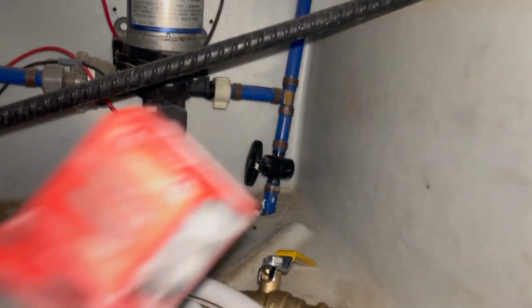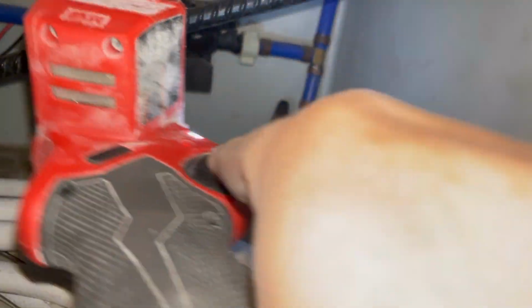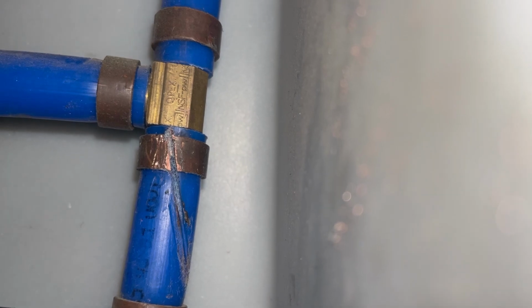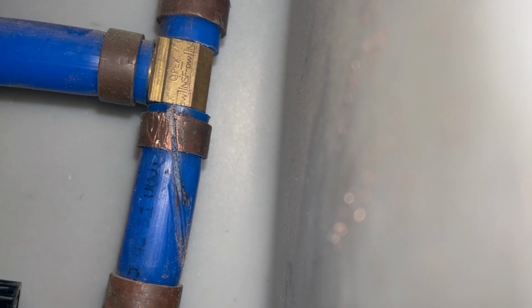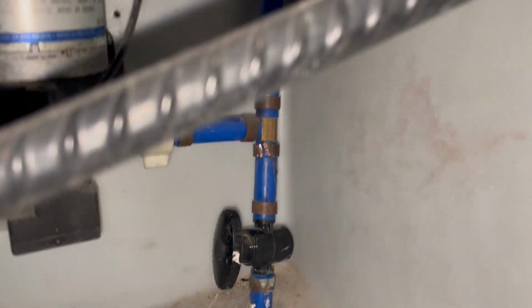All right, this tool here is probably overkill, right? But it's pretty fantastic. These fittings are copper, so I cut through that one. Hopefully I didn't cut through the other fitting on the other side, but I don't think I did. So let's get it off and see. All right, success.